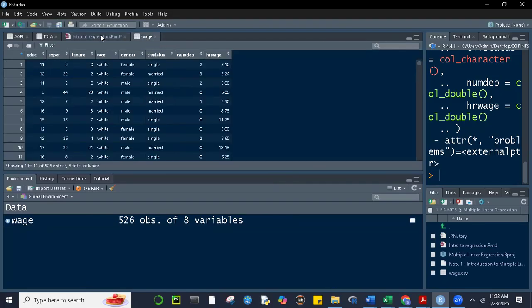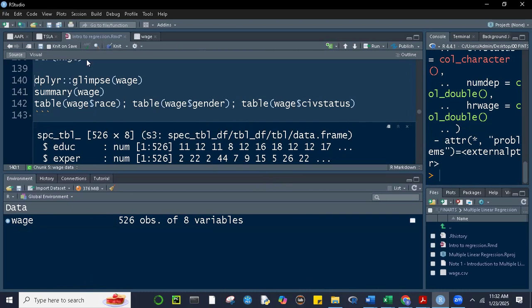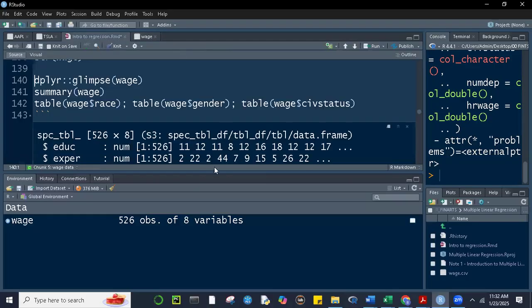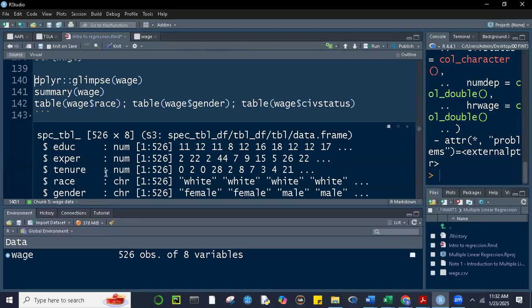So if you want to access that specific variable, education, you will have to go through the wage data set, and to do that you use wage dollar education. So that's what that means. The dollar is a way by which you can access that specific variable. Let me just illustrate that.